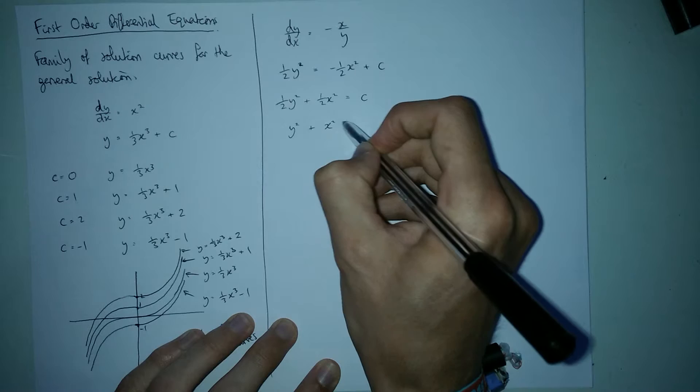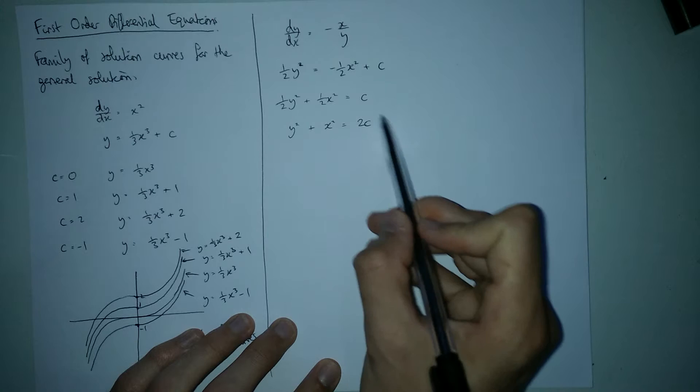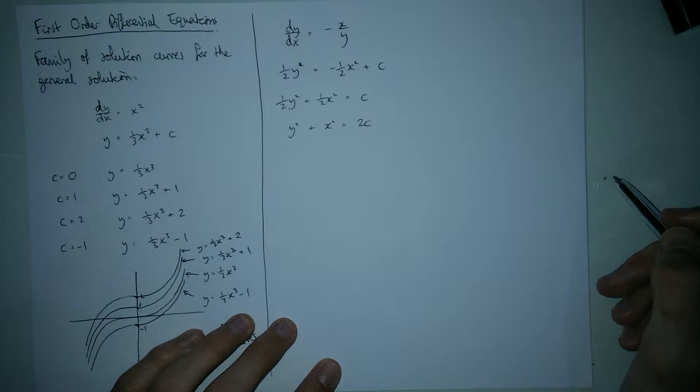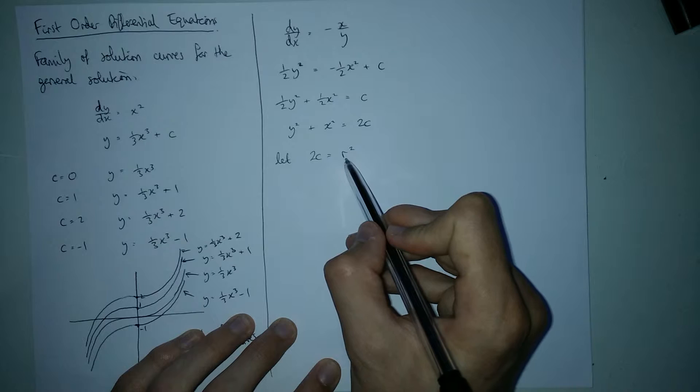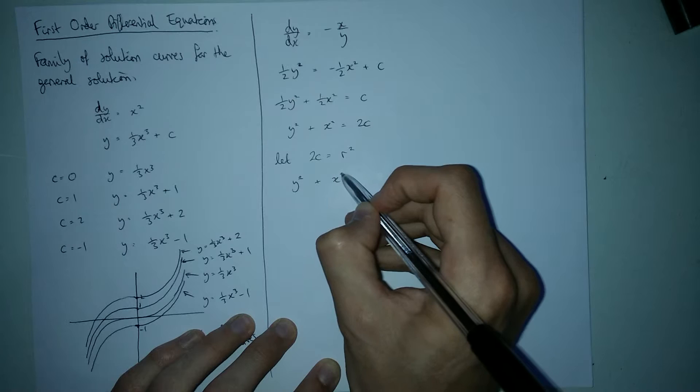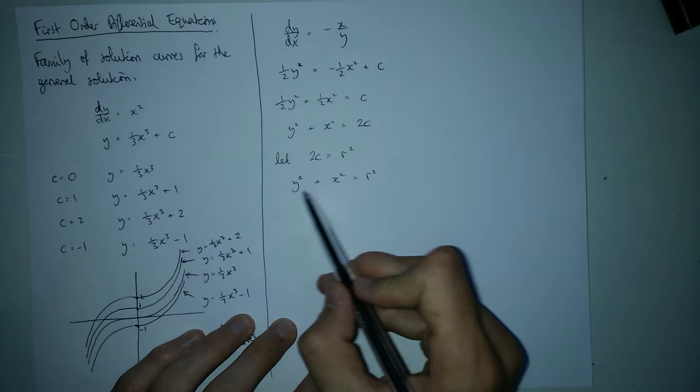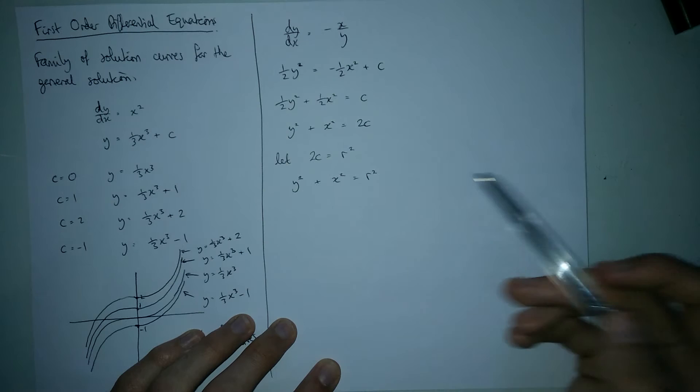If I times by 2 here, I've got almost a circle. I've got y squared plus x squared equals some number. C obviously isn't a known number, so there's no reason to stick with c. Why don't we just make 2c equal to r squared. We're allowed to do that because we don't know what c is, so we might as well replace it with something else. We don't know what it is either. It makes the whole equation look nicer. And there's nothing wrong with swapping c out for another unknown. Of course it counts about x and y, but you can swap out c because c is just, well, I'm going to pick it in a minute anyway.